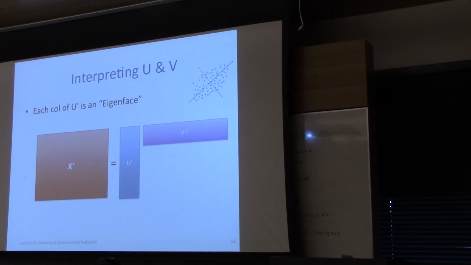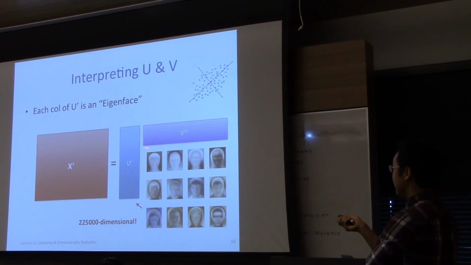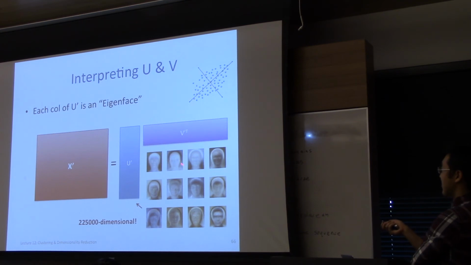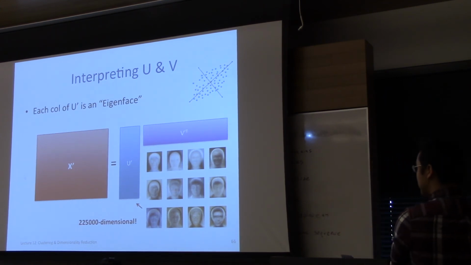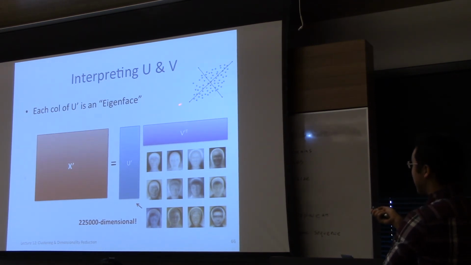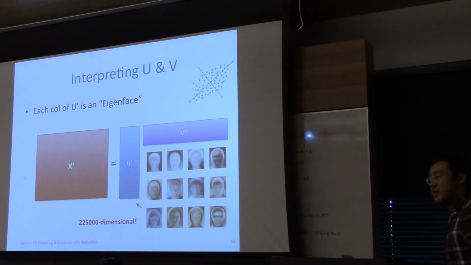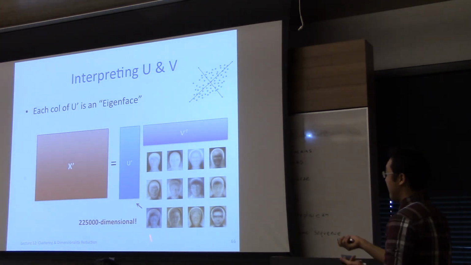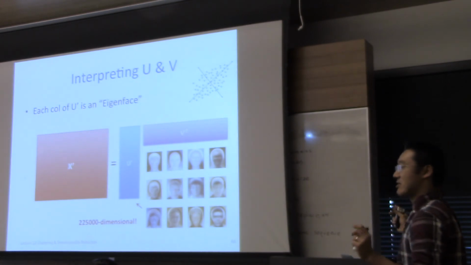So now every column of u prime is an eigenface. This is the first eigenface, and it corresponds to visualizing the first column of this matrix. This is the second eigenface, corresponding to the second column of this matrix. By definition of how SVD and PCA work, this is the eigenface that captures the single direction in face pixel space of CS25 students that captures the most variability as measured by square distance in pixel space. We defined a feature representation purely in the pixel space and 3 color channels, and under square distance in that feature representation, this is the single direction that captures the most variability.